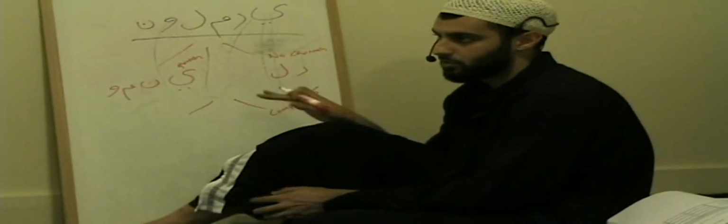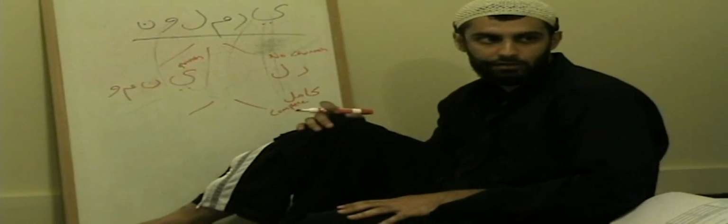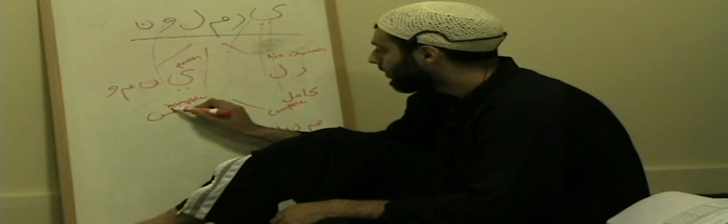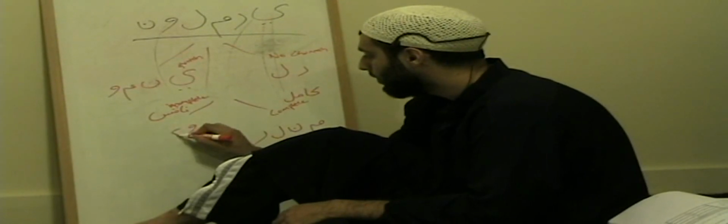Now there's also another breakdown, which we can say here is complete, or we can say kamil, and that's going to be, so what letters is that going to be? So we've already kind of gone over it. So meme and noon are two of them. Yeah, meme and noon, and what else? Ra and lam. Yeah, la, ra, and lam. And so we'll do them in a second, and you'll figure out why. And so what's incomplete? Yeah. Incomplete, we say naqis. Right? And this is going to be wow and ya.